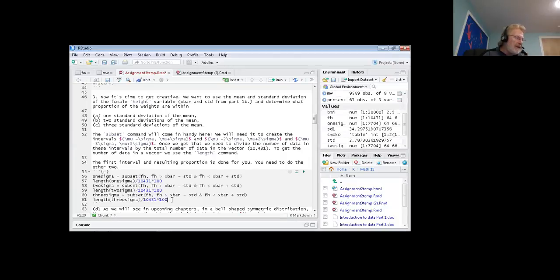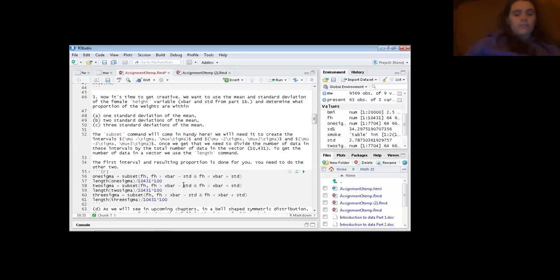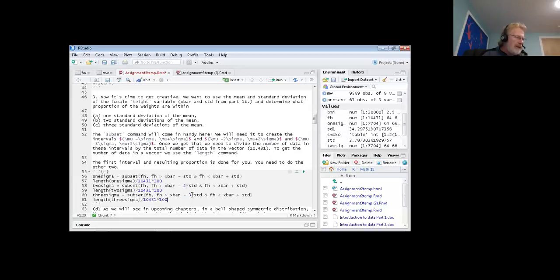Go back up to line 58. You see where it says SD? That's got to be 2 sigma, so that's where I'll put 2 star, and then 3 star. But you can't do it just there. You did the lower end, but you didn't do the upper end.